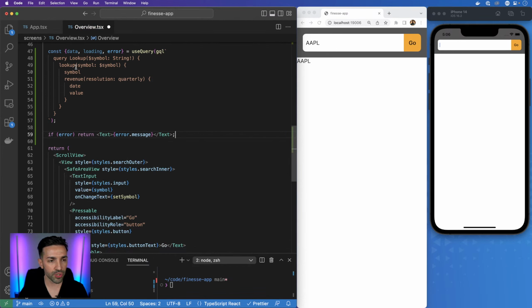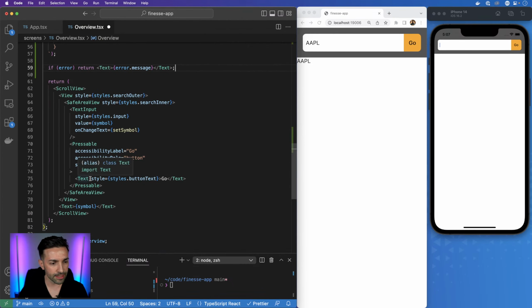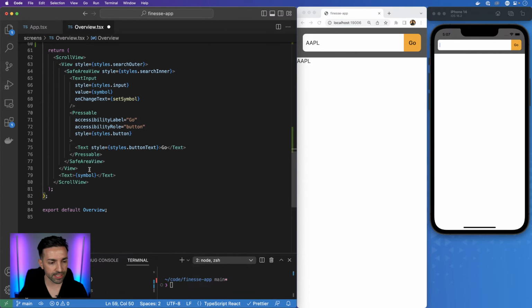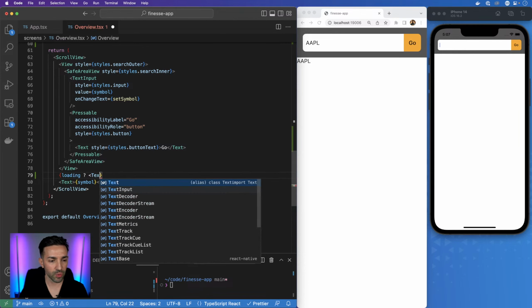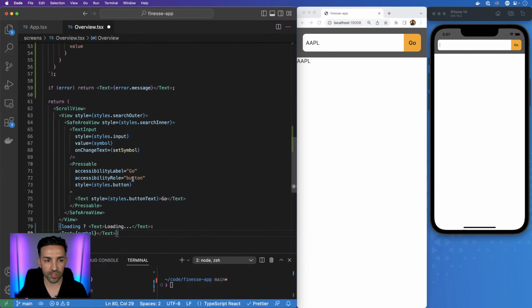Otherwise, I want to check for a loading state. So we have our text down here. Let's say if we are loading, then we will just put in some text here that says loading. Otherwise, let's take a look at something else.